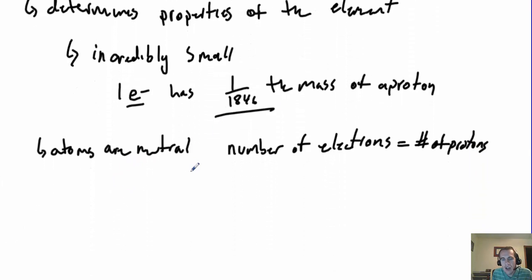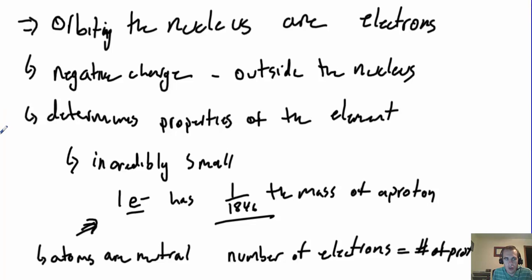It takes almost 10, well, more than 10 times that amount to even get close to the mass of a proton. We don't really include the electron in the mass of an atom because they're so small, their mass is so insignificant that it doesn't affect the mass of the atom appreciably. But they are incredibly involved in bonding, and they do determine lots of things about the atom besides its mass. So the chemical properties are going to arise from electrons. The nuclear properties, the mass of the element, those are going to arise because of the protons and neutrons.